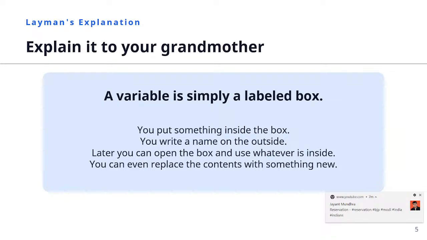Like when you search by an account number in a bank, they are able to find the customer's history, meaning the profile of the whole customer, what he has transacted, and all. So a labeled memory location is called a variable. This is a very important definition of a variable. Just remember: labeled dabba means labeled memory location, like a sugar dabba, a salt dabba. So for a computer, it won't be difficult to search for a memory location.